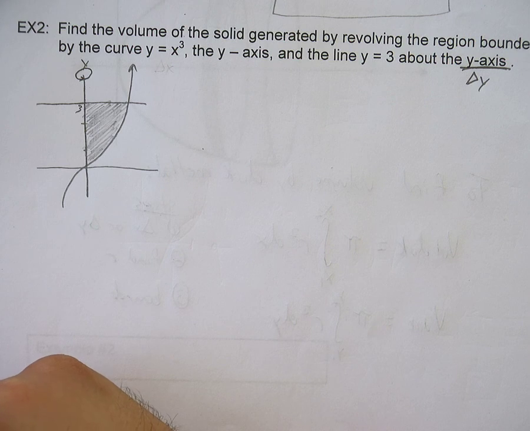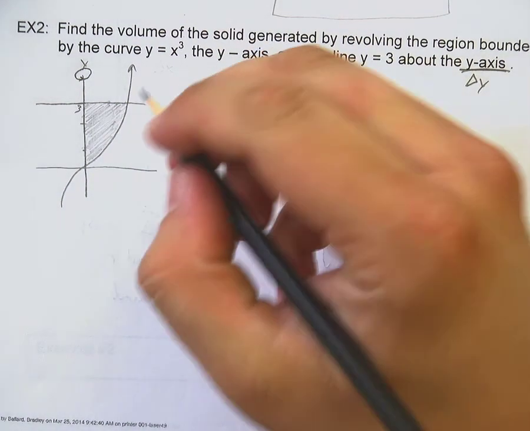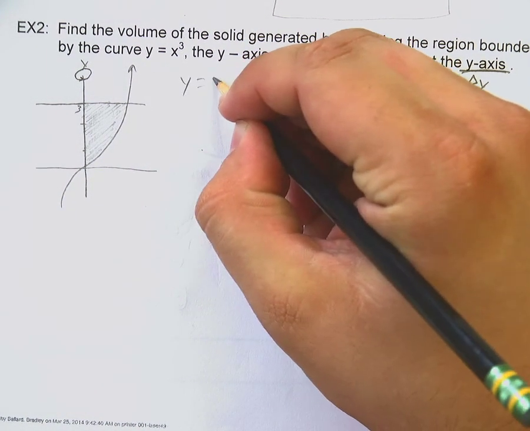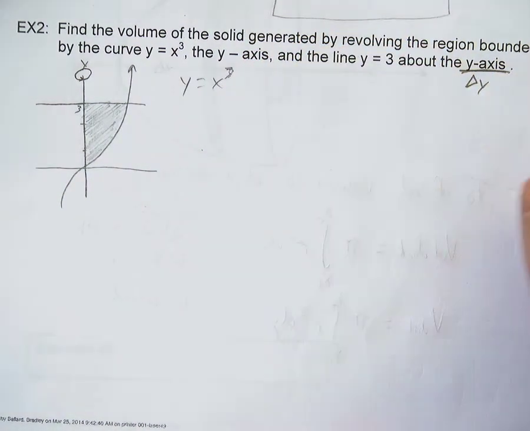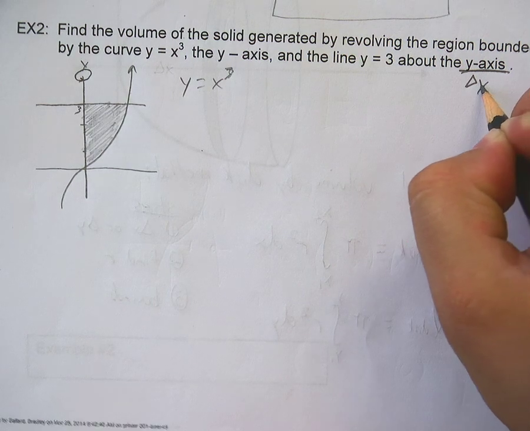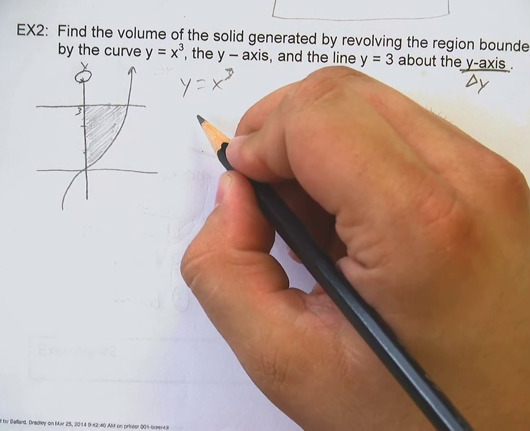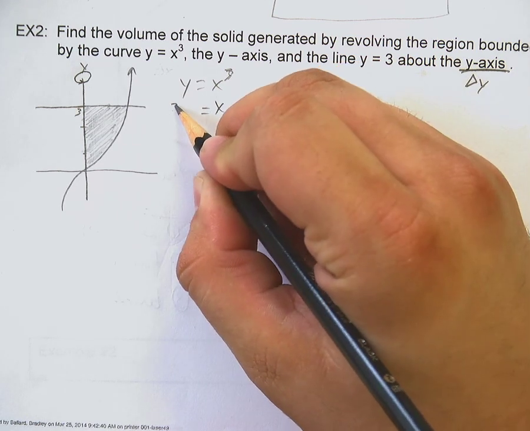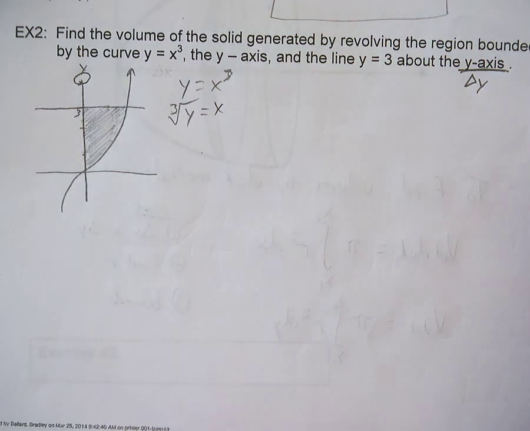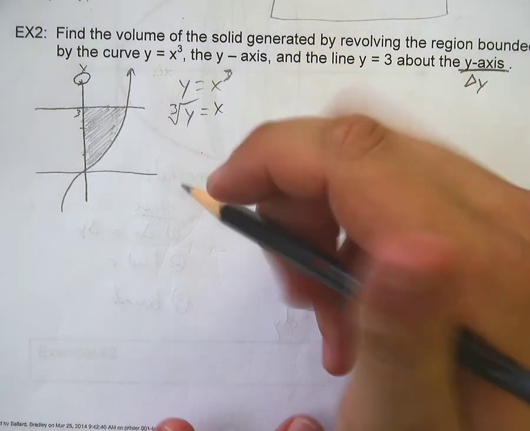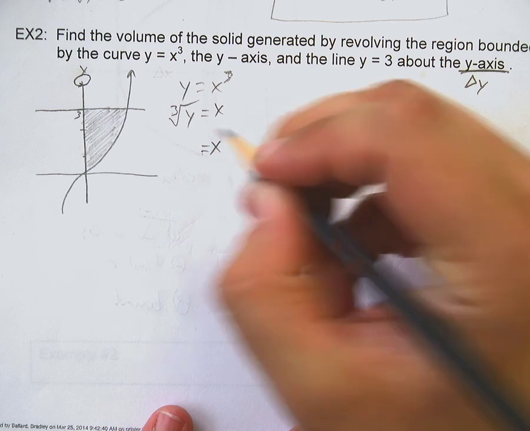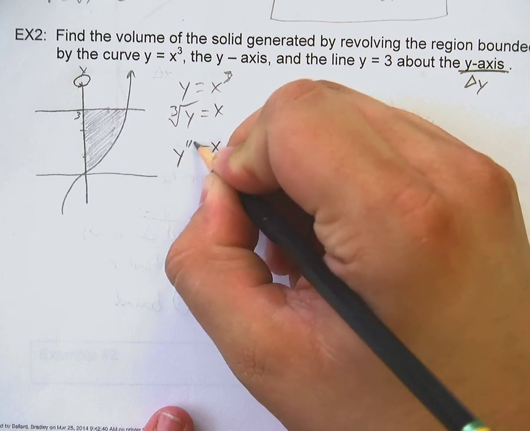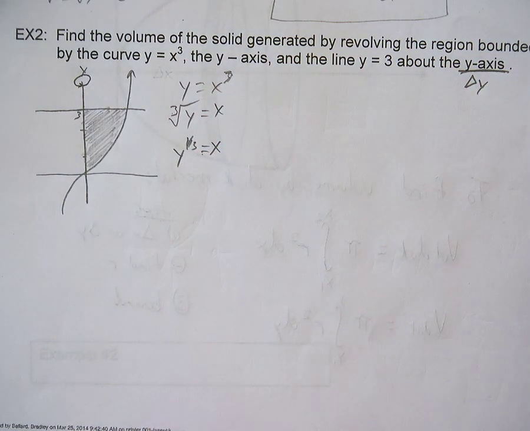Okay, so let's figure out what this is going to be here. The equation that they gave me is y equals x cubed, but I'm with respect to y, so I've got to solve that for x real quick. So let's cube root it. X equals the cube root of y, or y to the 1/3 power, however you want to say it. Since we're going to be integrating, let's go ahead and change it to the 1/3 power. Looking ahead, that'll make it a little bit easier.